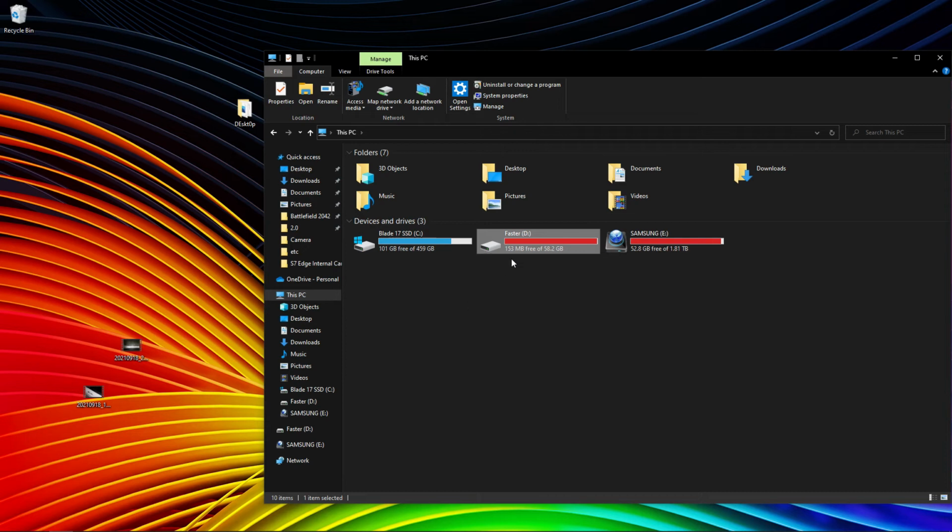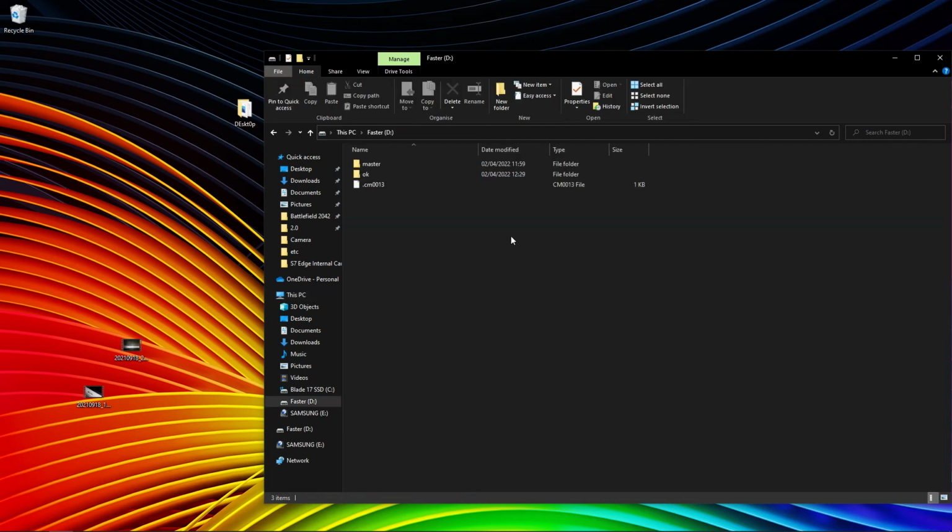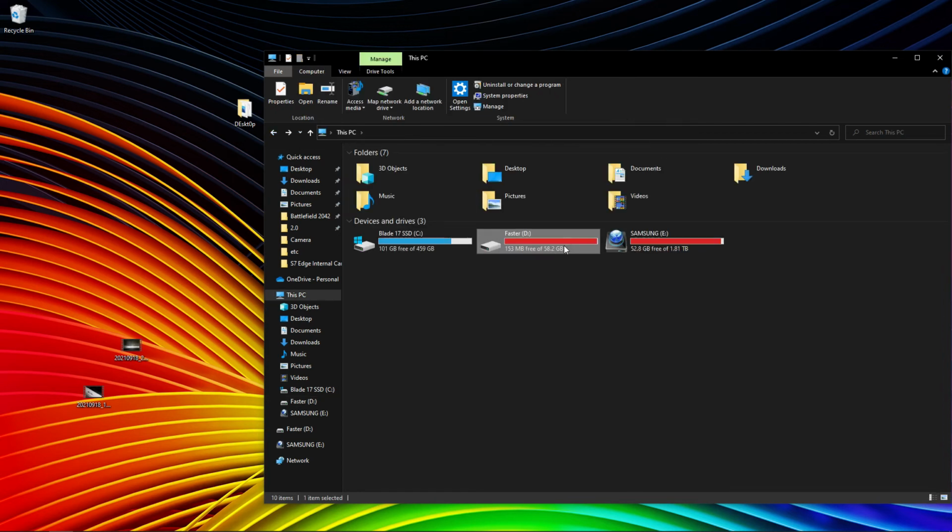So we should be able to exit this, and we should be able to now access our drive. And as you can see right here, that's updated from what it used to be before, and it now says the drive name, and you can see it's almost full, and I should be able to see all of my data by double clicking, and I can access it now. So as you can see here, that did the job of repairing the drive, and we now have access to our drive, and we're able to use it, including all of our data which is secure within the drive, as we can see right here.